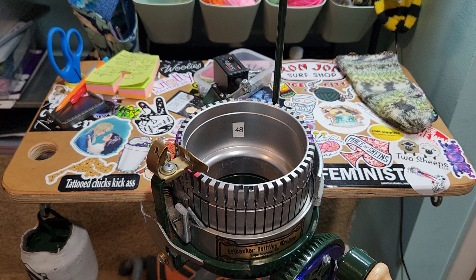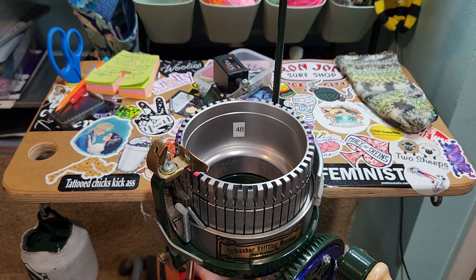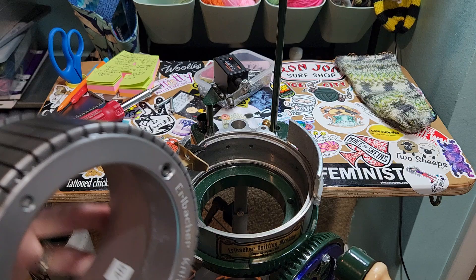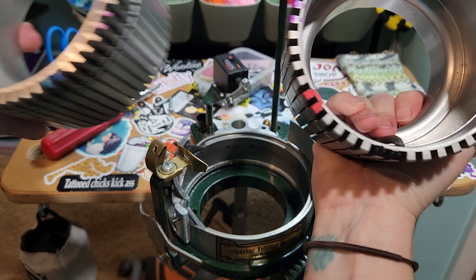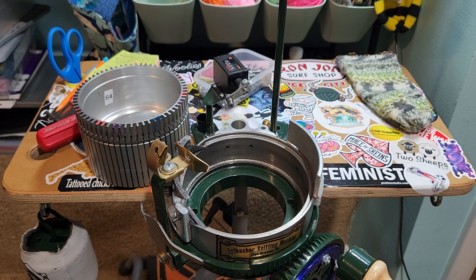You use the same screwdriver for each cylinder. And it's easy enough — you just take out your cylinder. There's where the screws went. I'm going to show you both my cylinders so you can tell... they're the same exact size. This one needs a good cleaning. I'm going to put my 64 in and give that one a cleaning afterwards. I don't want to put it on my carpet, so it's going to go on the rag.